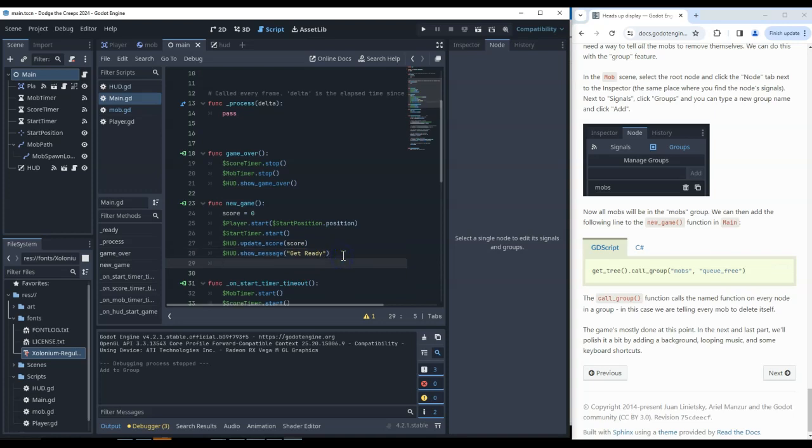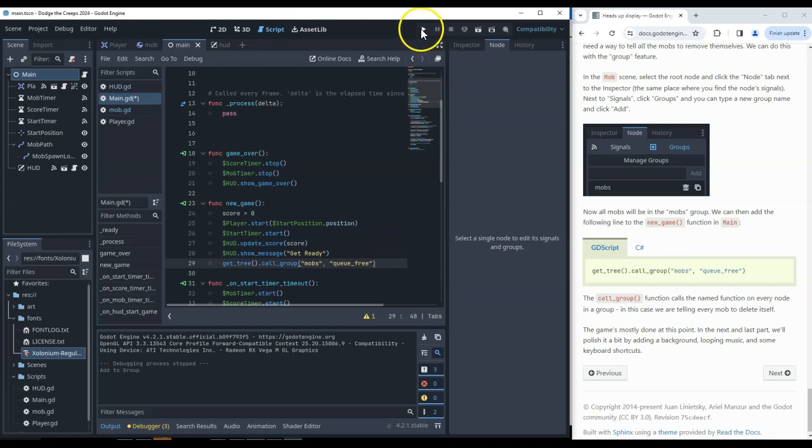So this line basically says, hey, go get our tree, so our entire tree, call a group called mob. So that's a group that we just made. And on that group called mob, so all of the instances of mobs basically, queue_free. And we learned earlier that queue_free means to delete them from our game. So that will essentially say every mob, no matter where they are, what they're doing right now, delete them as if they got off the screen.